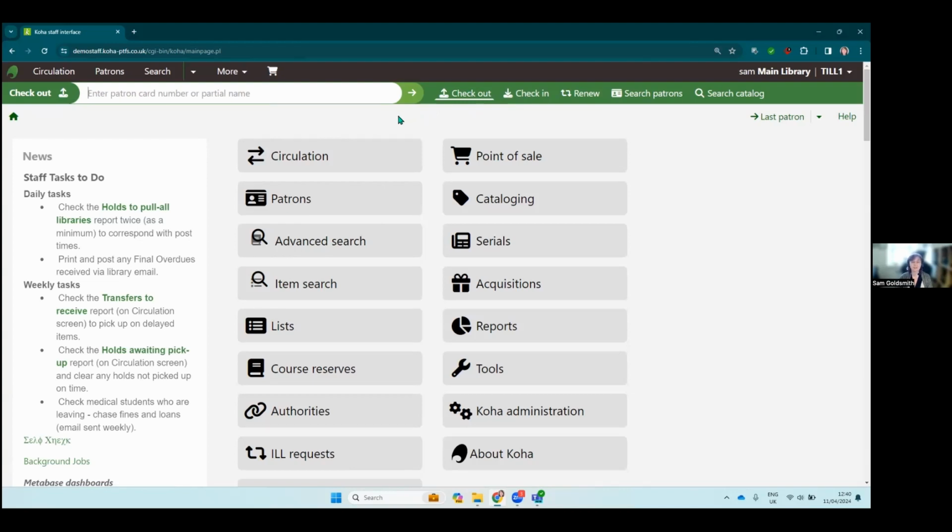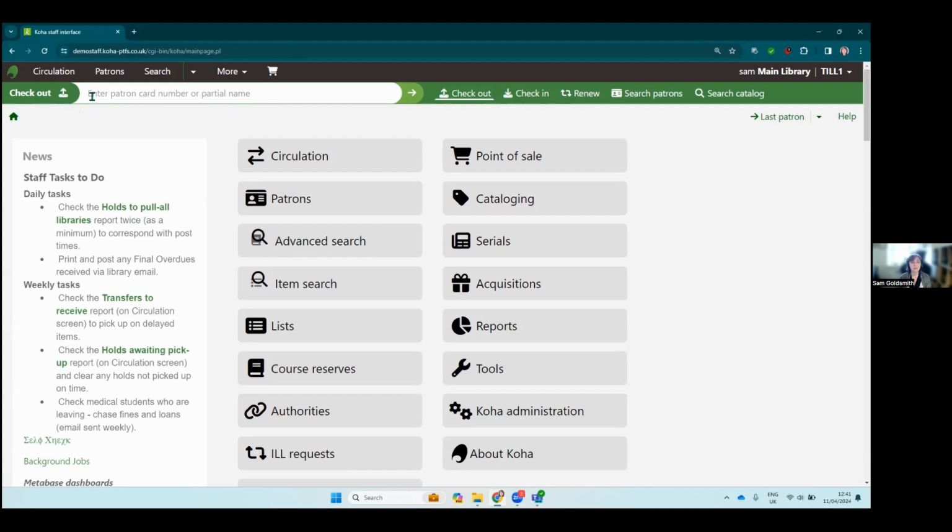And I've also mentioned that because it's web-based, a lot of the tools you might use with the web, such as spell checking, zooming, attaching a reader, will work with Koha too. So let's go back to the bars at the top. You will note that even though I am on the main home screen of Koha, it presumes I might want to do some issues or returns or renewals, because that's our bread and butter in the library. And that is what might be the task that pops up in whichever area you might be using at the time.